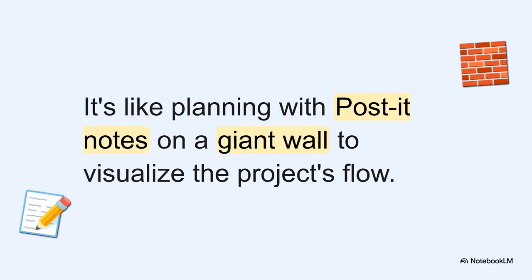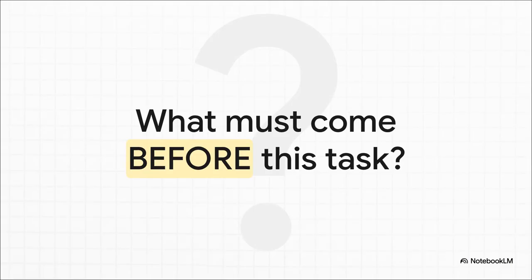And honestly, you can really picture it this way. Project teams will literally do this, or a digital version of it. They take every single task, and they ask 3 really simple questions to build out a logical flow for the whole project. First question, what has to happen before this task can even start? For example, you absolutely have to get the wall frame built before you can even think about installing the windows. Simple as that.